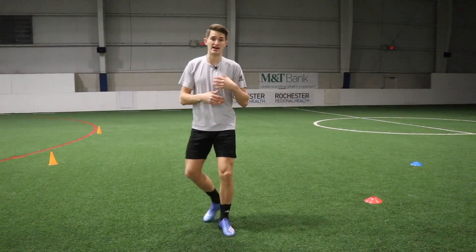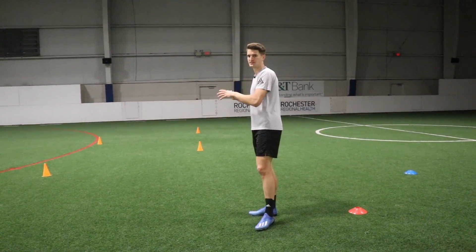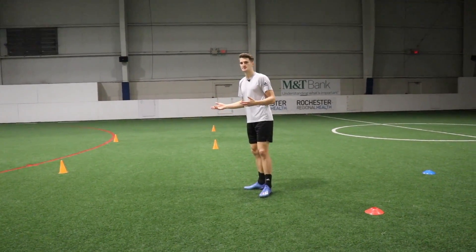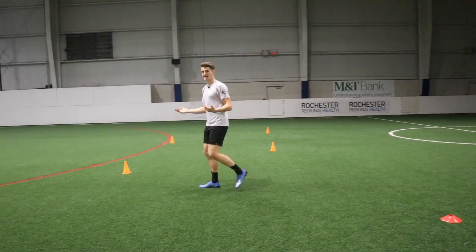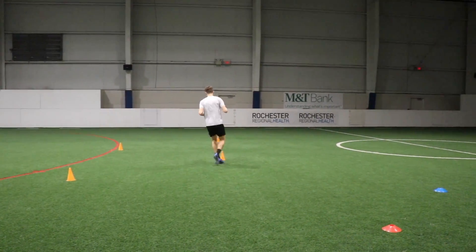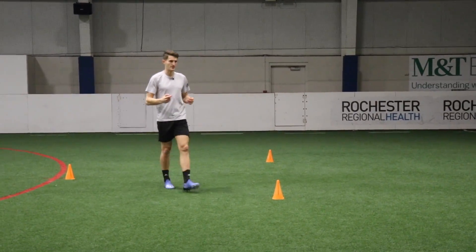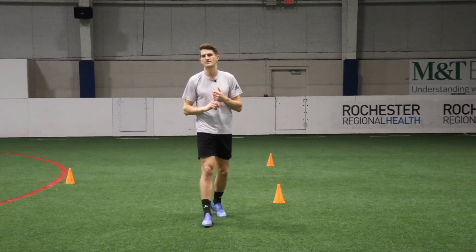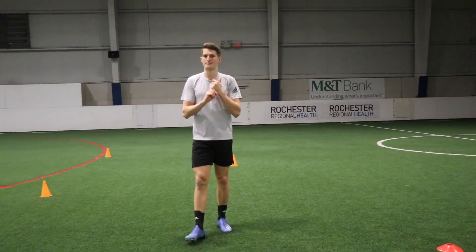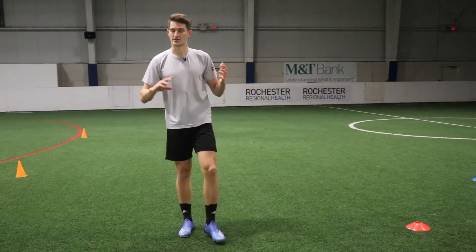You have to change direction quickly. Although we have change of direction drills that are very beneficial for working on leg strength — like a planned-out course where you sprint from one cone to the next — this is a planned course. While it's very important to work on change of direction and build leg strength, we also need to include a mental stimulus if we want to work on true agility.